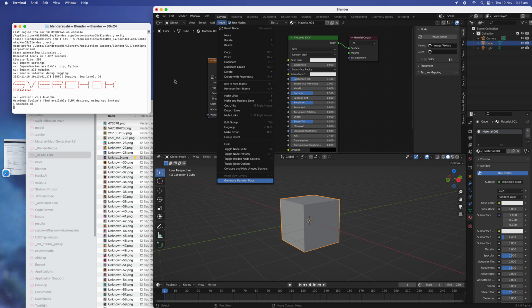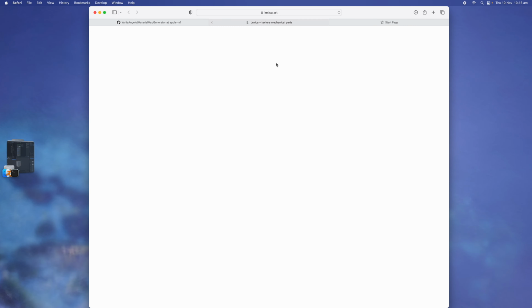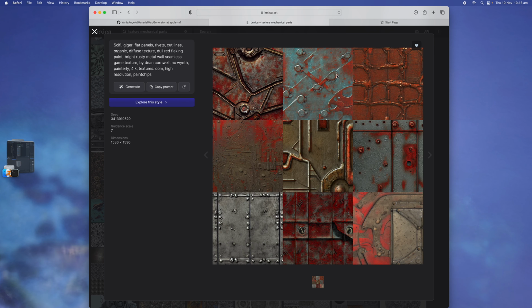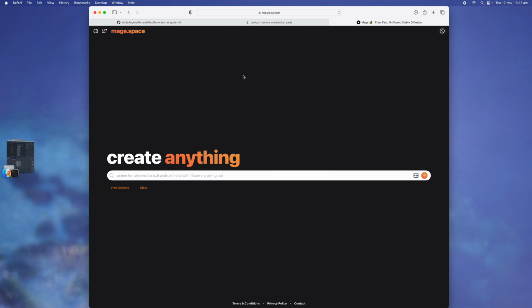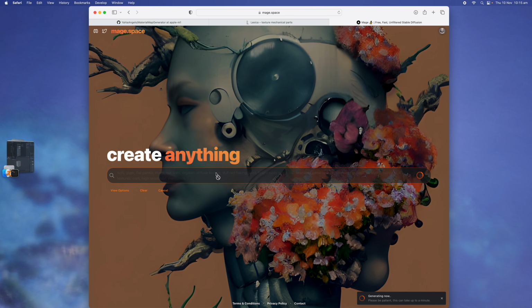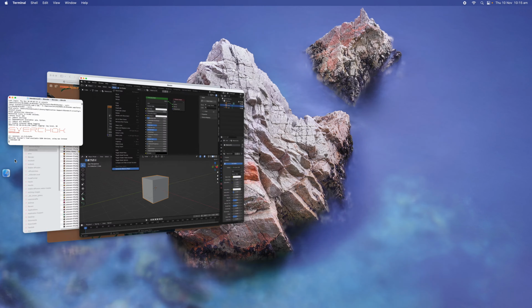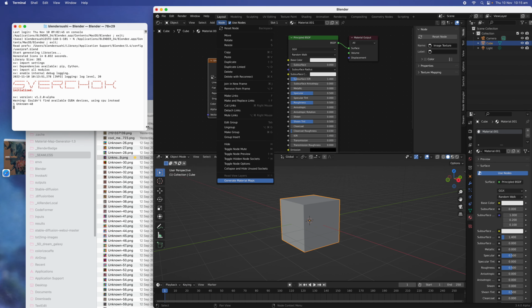Okay, this might take a while, so in the meantime we can go to Lexica, maybe try to make something. I really like this kind of prompt. I wish it could be seamless right away if we use something like Mage Space. If this is running on Mac Metal GPU, Metal MPS, it's going to be a lot faster, but it's running on the CPU, not using Metal, so it's going to take a while. If you use CUDA, it's probably going to take a few seconds.